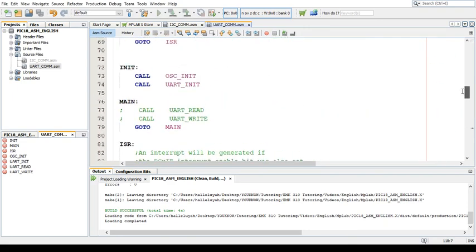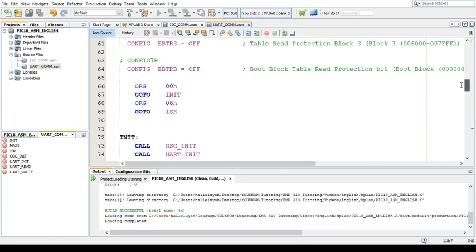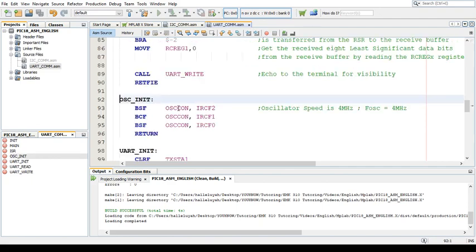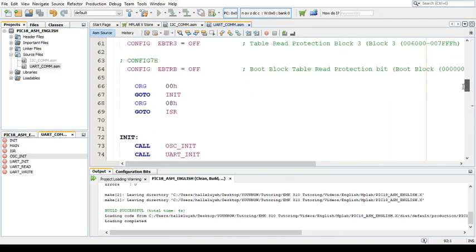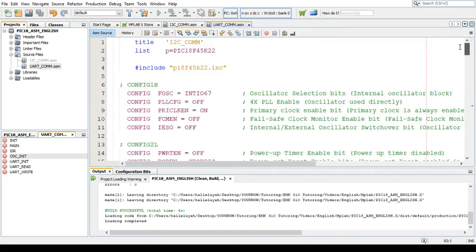The first thing is to initialize the oscillator. To do this, first have a title and then a list, and then you have to include this file, P18F45K22.inc.